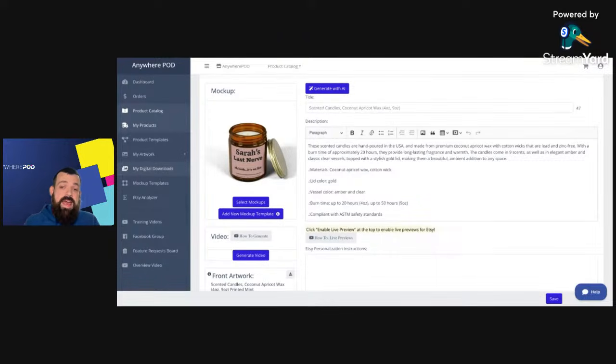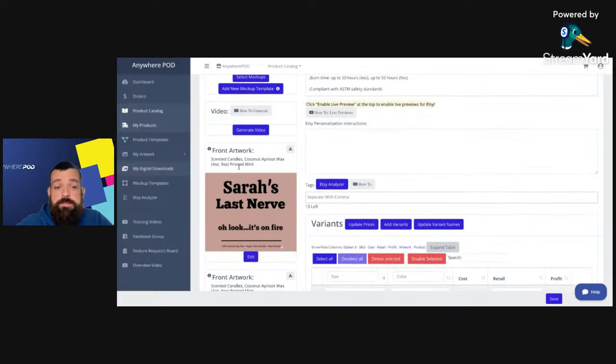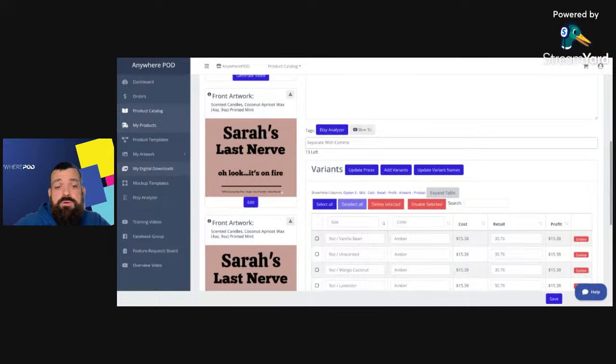But now if you have a mock-up that looks good inside of Canva, you can import that and it's going to look good on any of the mock-ups that you generate in AnywherePOD as well. So much like before, we need to download our artwork that we want to apply as our placeholder. Again, it's just a placeholder inside of Canva. It'll change as we upload new designs. So we need to apply that placeholder inside of Canva.